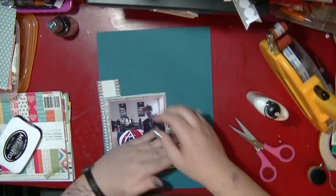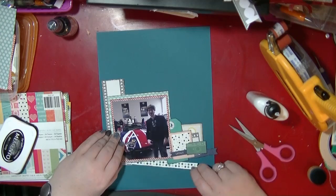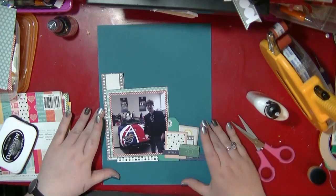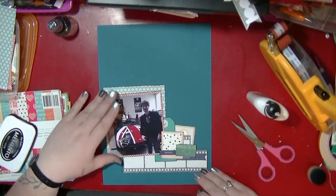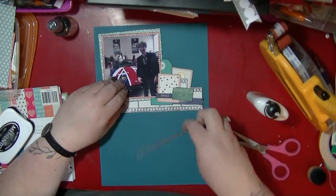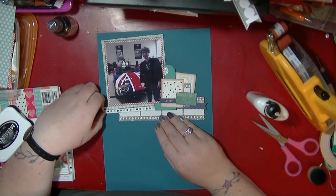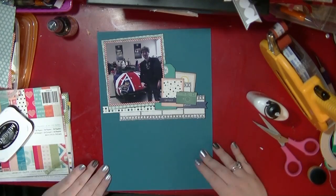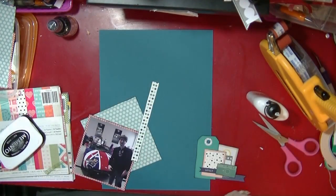I have just pulled some papers from the older of the Chameleon collections to mount my photo on here. And then again, I'm bringing in this silver glittery film strip because this is from the Universal Studios tour. No, Warner Brothers Studio Tour, and I really love that film strip motif. There is a little bit in that tag that I've chosen, and that I made as well.